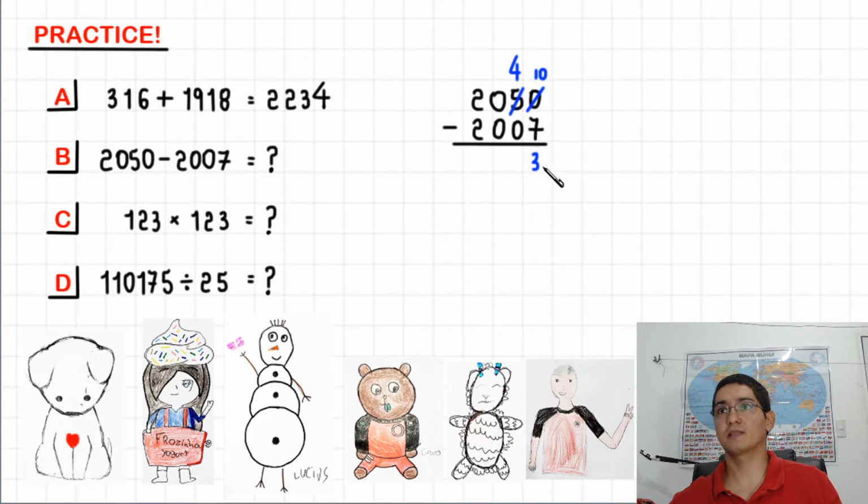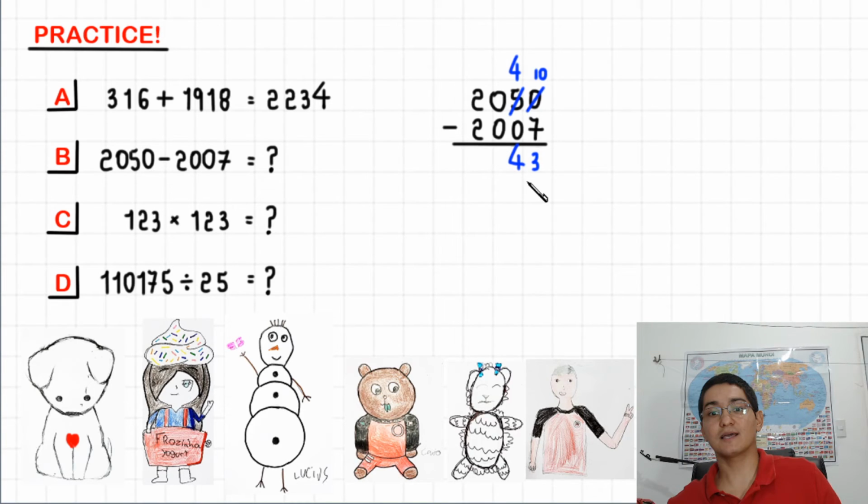because 7 plus 3 equals 10. And here we only have 4 minus 0, that is 4. Here we have 0 minus 0, just 0. 2 minus 2, just 2. The zeros on the left can be ignored, so I will actually just erase them. And I see now that the result is 43.